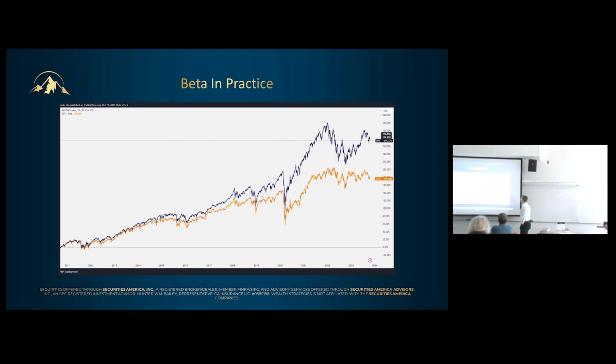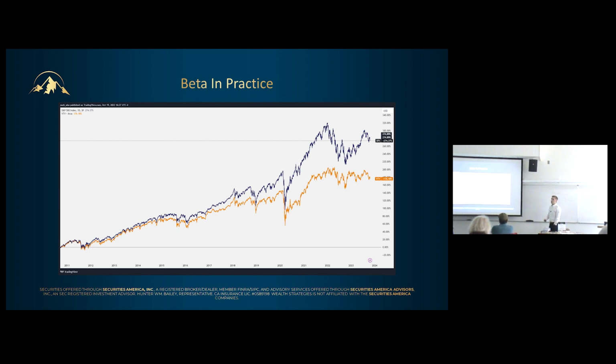Now we can look over here. We've got VTV, which I believe is a more value-focused fund, and then again our S&P 500. Now this should be pretty easy. What would we expect the beta of this to be? We would expect this to be closer to 0.7 or 0.8. I think I remember it being around 0.8. You can see that as we run higher, we don't have as strong hills upward, and as we crash low here, we don't dip that far. Sure, we dip down a little bit, but it's not quite as drastic a fall as the S&P 500.